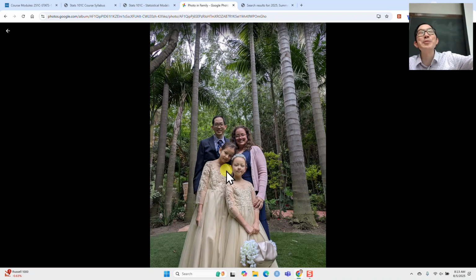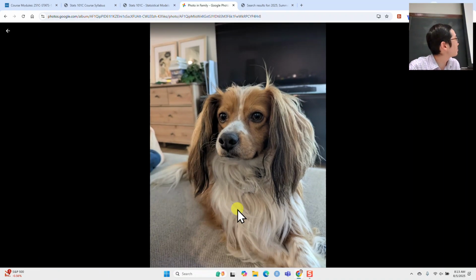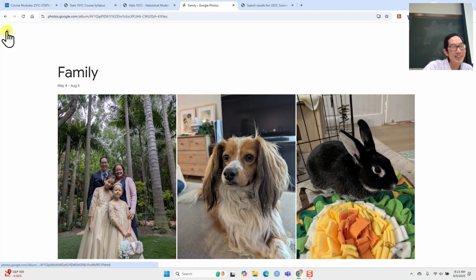My daughter's here, by the way. This is my younger one, because school for her starts next week, so she has to tag along with me. But anyway, this was at a friend's wedding, and then I've got a dog. This is the best dog in the world. His name is Firu. Anyway, everybody's dog is the best, but truly mine really is.